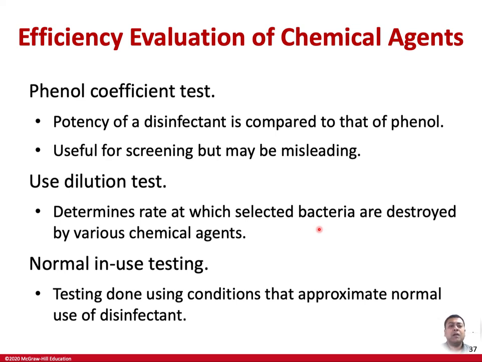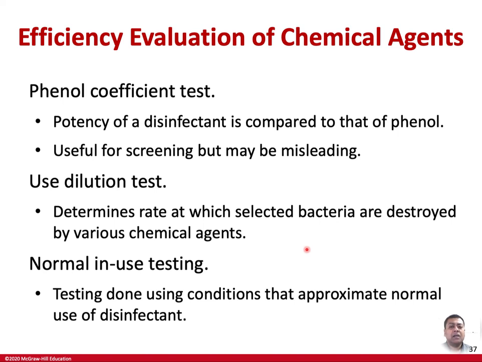As I have said before, that is usually good for screening, but this could be a little bit misleading. So what is more important is the use of a dilution test, which determines the rate at which the selected bacteria are destroyed by various chemical agents. So how this is done: there are some stainless steel carriers contaminated with specific bacteria in controlled conditions. And these carriers are then dried briefly, then they're immersed into a test disinfectant for 10 minutes. Then they are transferred to a culture media and incubated for about 2 days.